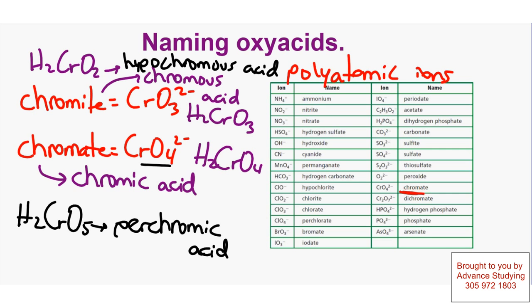Therefore, this is the way in which we name oxyacids—acids with oxygen that come from this. Of course, these are the most commonly used polyatomic ions; there are more. But whenever we use a polyatomic ion to name acid, we don't use the prefix hydro like we did on the binary acids.